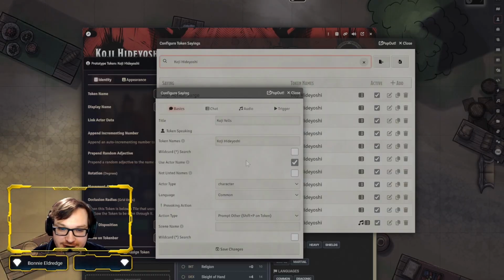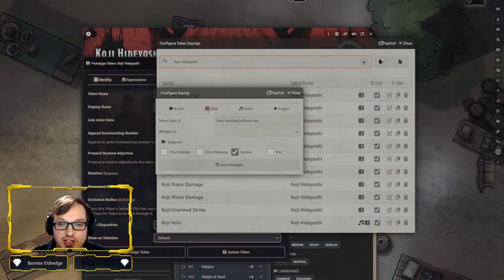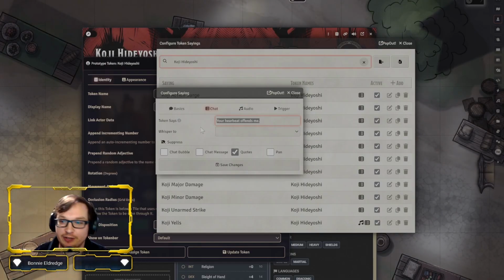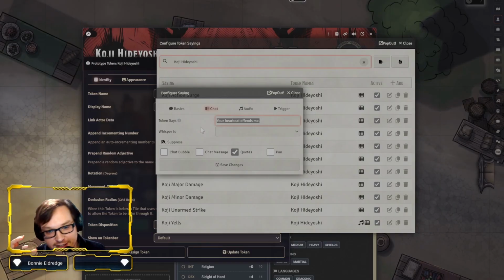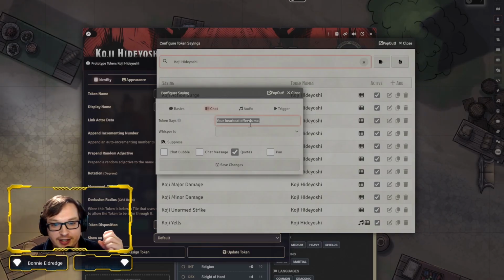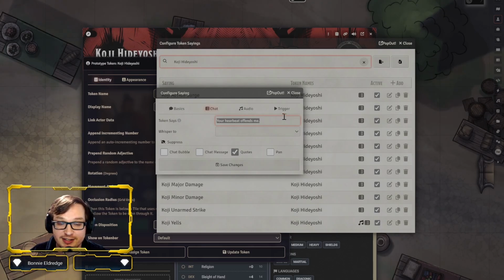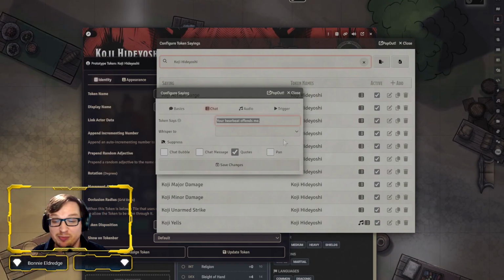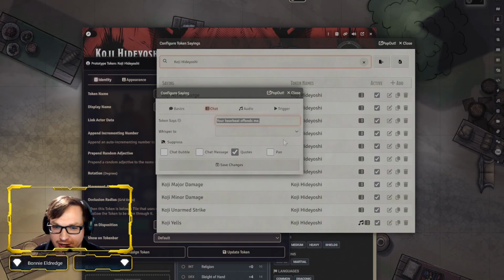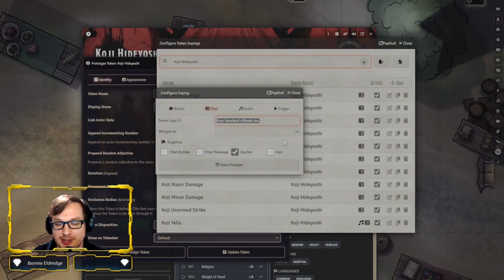I don't use this one because I think it's kind of cheesy, but I set it up as an example. In the chat tab, I wrote the text here, in case someone has their audio down. Audio settings are all client side, so some players adjust things differently, and maybe they can't hear it. I put "your heartbeat offends me" in here so that it'll go to the chat and they can see it. Now on this one, I don't know what their settings are, but I chose to leave pan off because this is a big one. I put a sound file on there. It's a really hard line to say, "your heartbeat offends me," to someone.